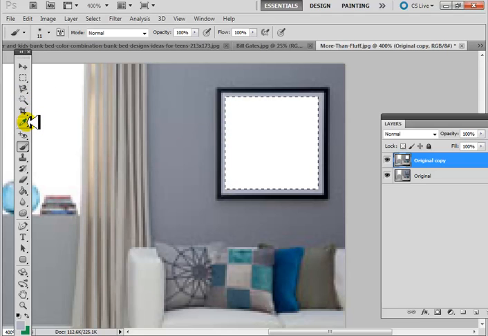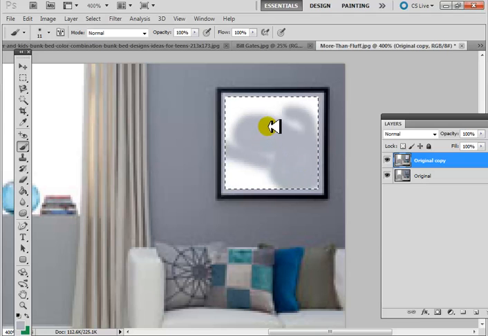So first of all, what did I do? Using this eyedropper tool, I picked up the color, and then I went to the brush tool and painted inside. You see? Like this. Now notice something. I've highlighted this area. If I paint outside, it will not go, because I've told it don't paint outside, only paint inside this rectangular selection area. So this is one way.